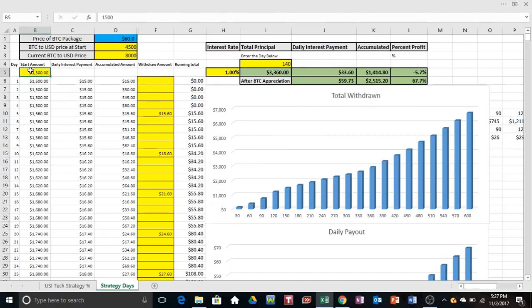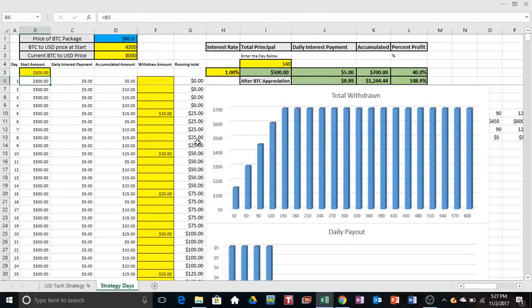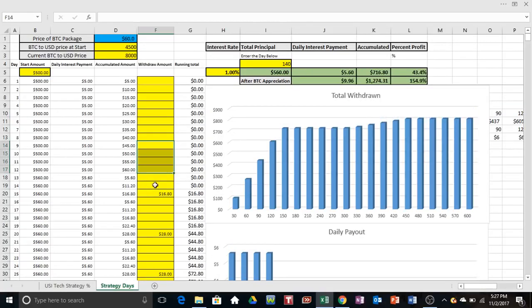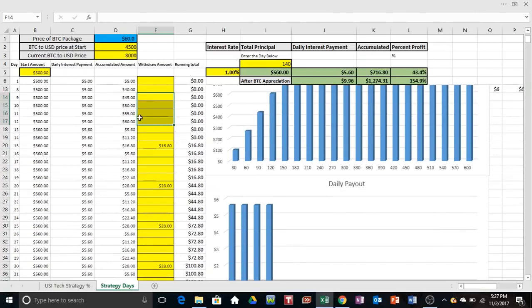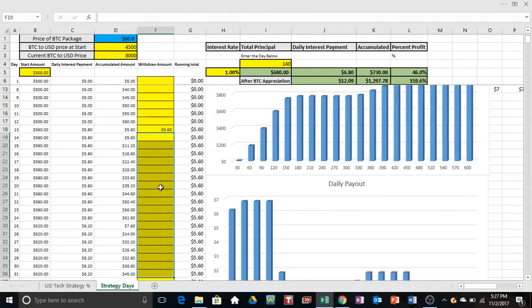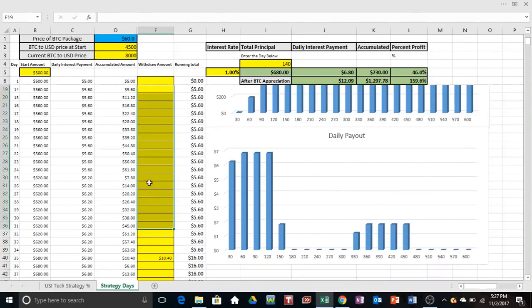Or if you have a lesser amount, so let's say you want to do $500, then you just need to wait longer to actually withdraw. So I'm going to delete this withdraw here, and I'll get rid of that one. All right, so you see here now we were able to do a rebuy package. So I have to let it rebuy. So let's say my first withdrawal is on day 13, and then after that I'll withdraw every 13 days after that.